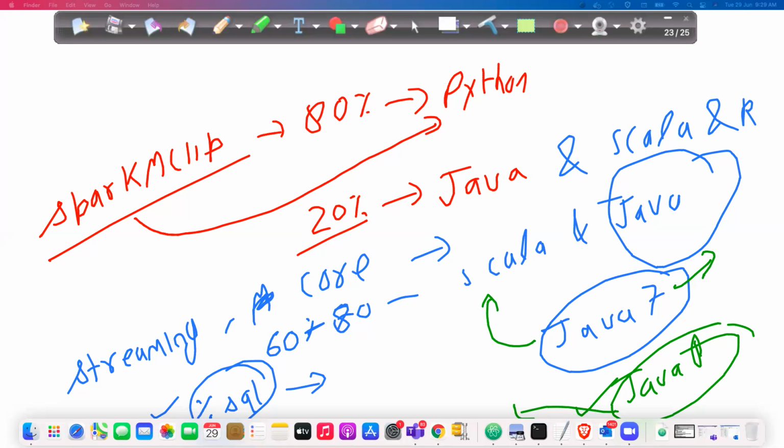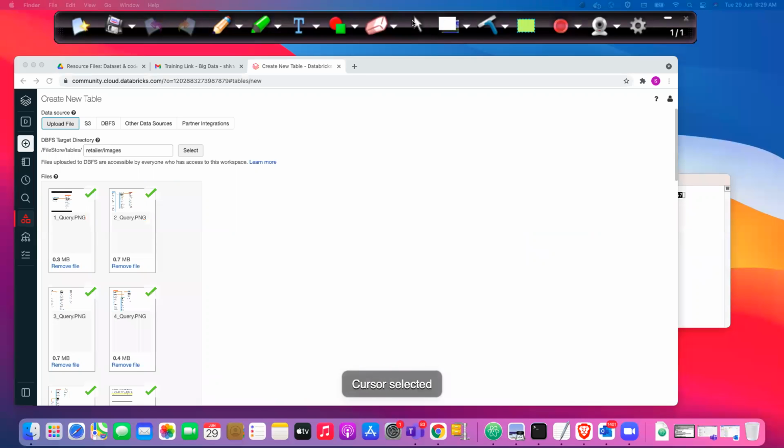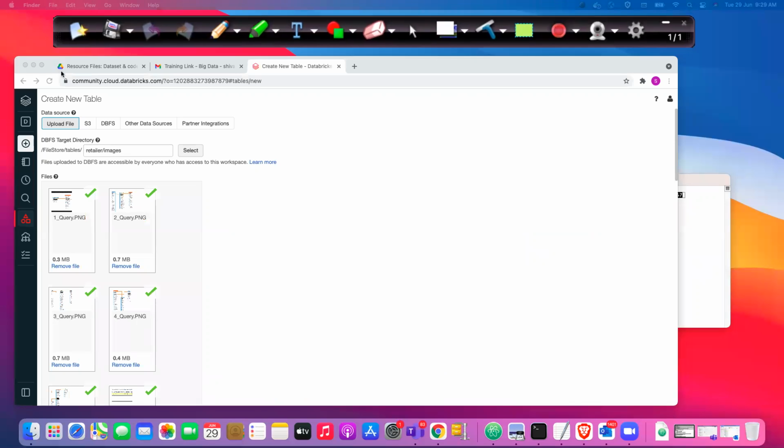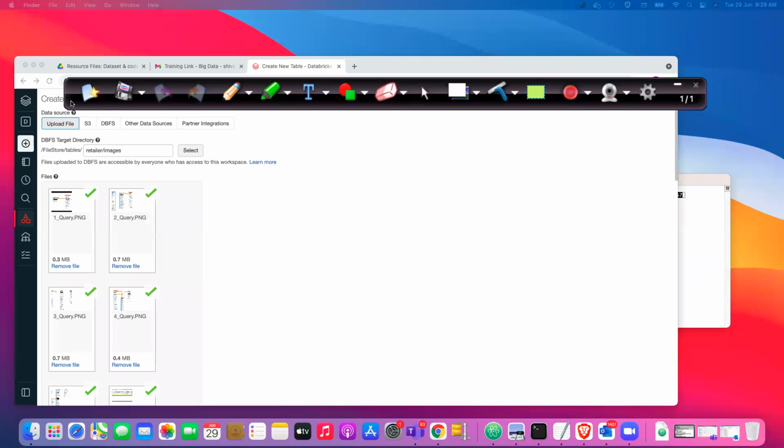Any other question, guys? Okay. Then I think we're good. We will be connecting again. Make sure that tomorrow you have your lab set up. After 2 hours, your cluster will be gone, which is completely fine. Tomorrow, you can recreate the cluster, maybe just before the class. That should be fine. Have it ready with you because tomorrow we are going to do lots and lots of coding using our Databricks environment, and we will write a lot of code. So be ready for tomorrow. It's going to be a big class.